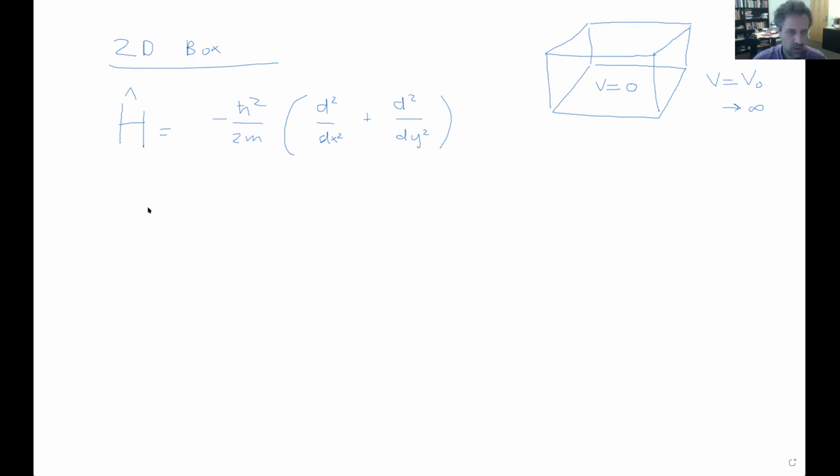So now I'm asking myself, what are solutions to this Hamiltonian eigenvalue equation, which of course looks like so. So I'm trying to find now a wave function, which is a function of 2 dimensions. And I think I'm going to find an energy, okay? And the energy now has n1, n2. It has now 2 indices because there's 2 dimensions. So I get 1 more index. So the solution to this is actually surprisingly simple, okay? And it's very similar to the solutions that we found last time.